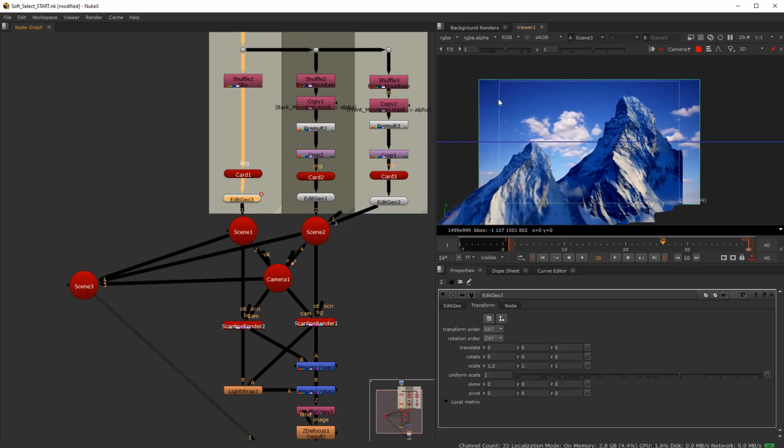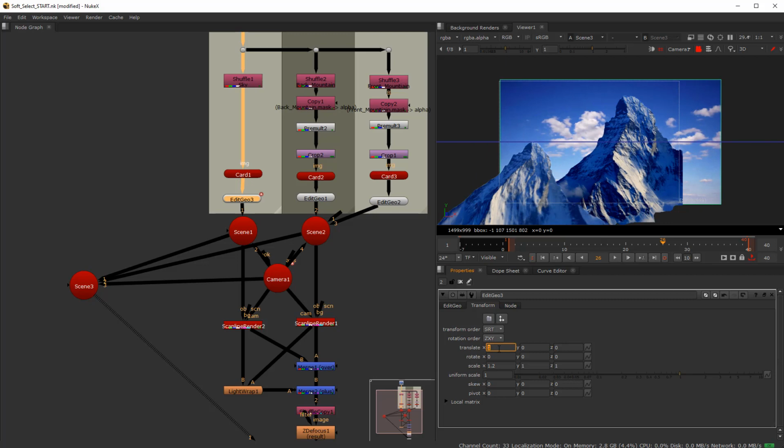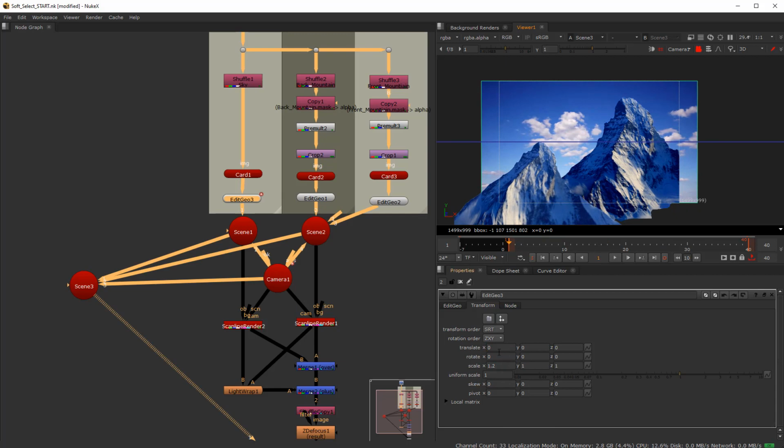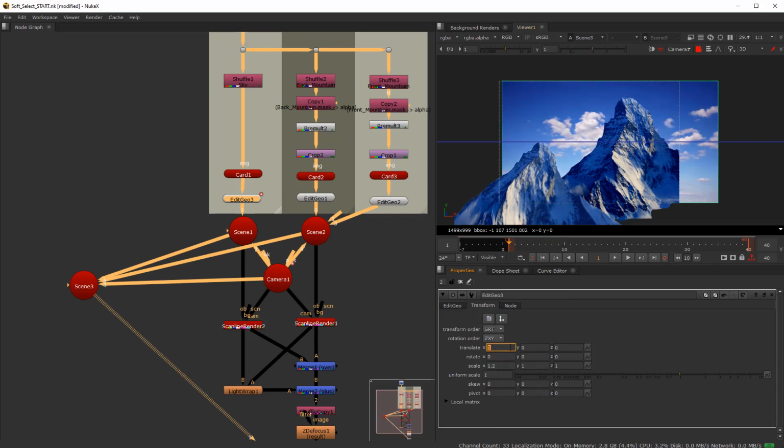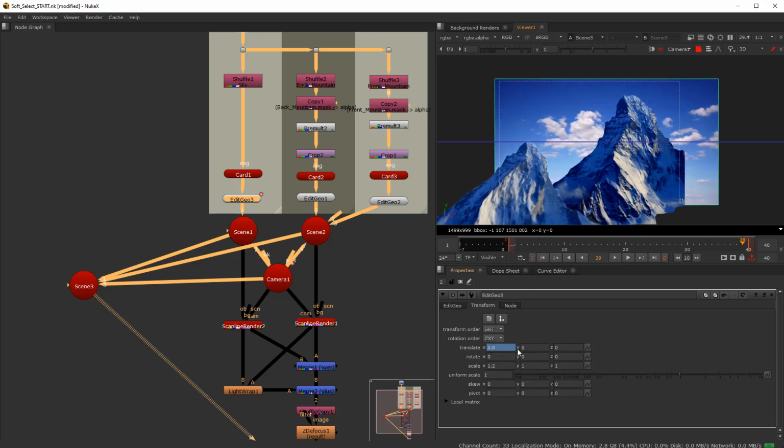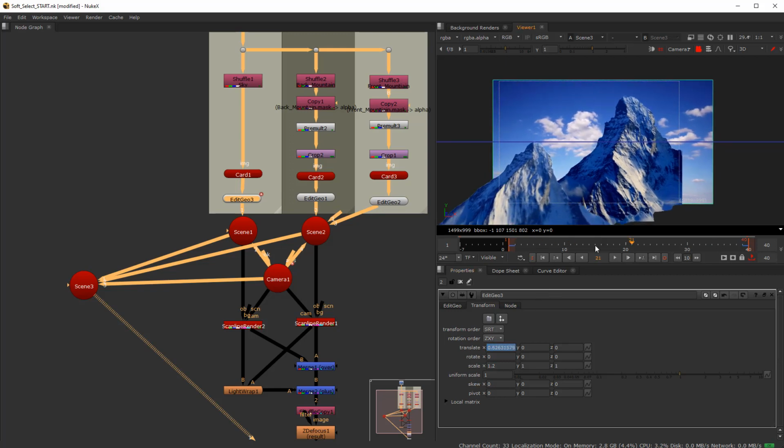And I'm going to take this Edit Geo node because I've scaled this just a little bit in the X direction. You can come over here to the actual Edit Geo node, and under transform you have this option to actually just transform the object. So I'll probably just move it right there, set a keyframe at the beginning. I'll move like that, and maybe do a lasso grab and use my up and down middle mouse scroll wheel. I'll set a key, and then on the last frame, I'll just move it over a little bit. Now you can see we got a little bit of animation going there.